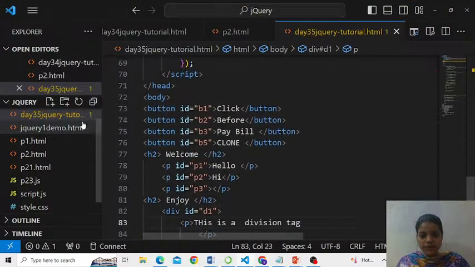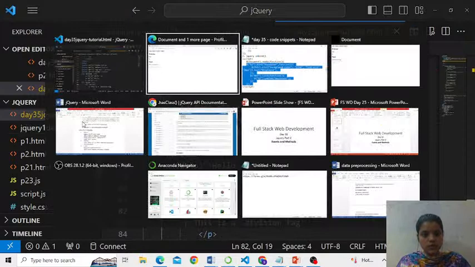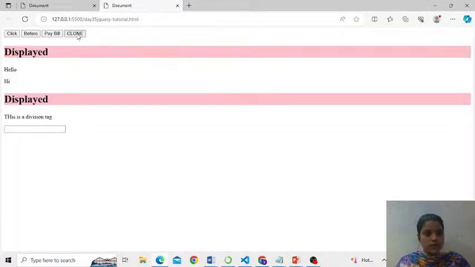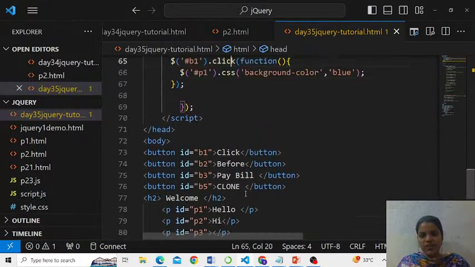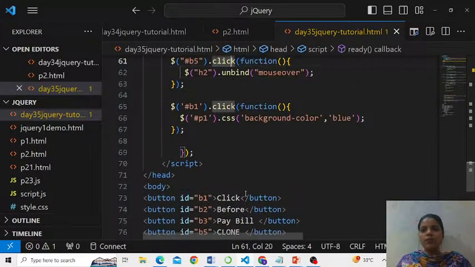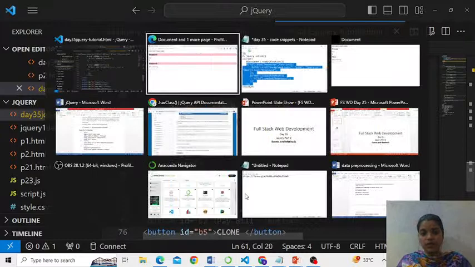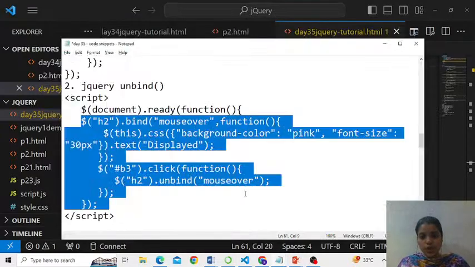B5. And where is B5? B5 is clone. Okay, anyway, I'll check why this unbind isn't working, I'll keep that part to check. Fine. So we have seen what bind is. We saw how click works.